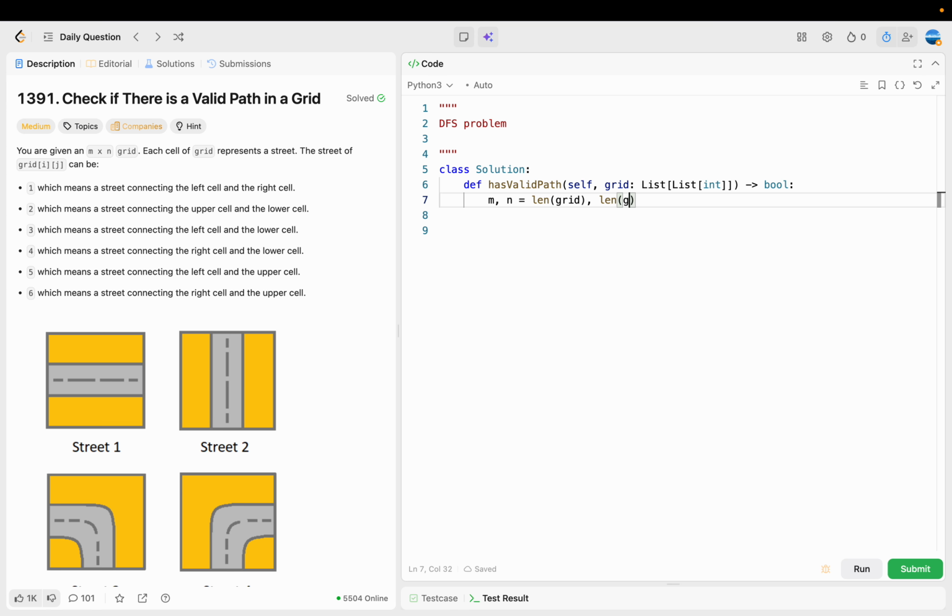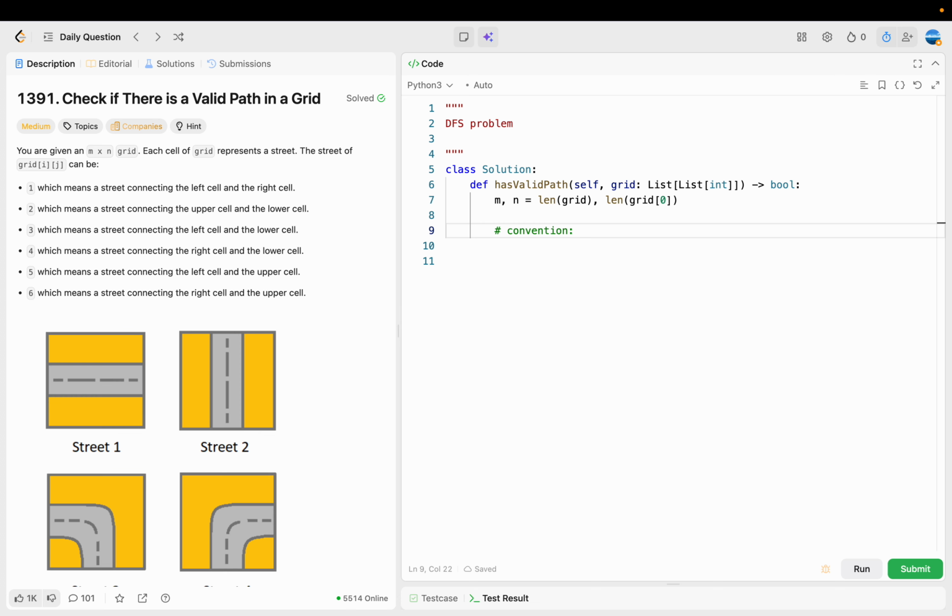So you can get grid 0. Next, I'm going to use the following convention. 0 means up, 1 means right, 2 means down, and 3 means left.